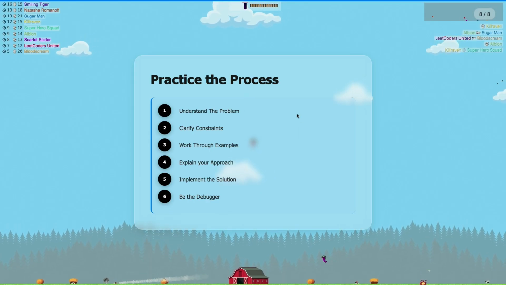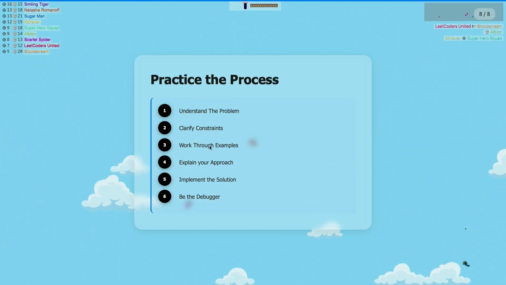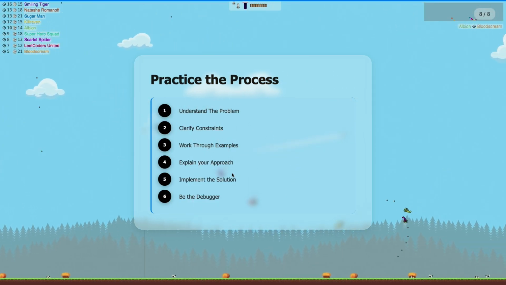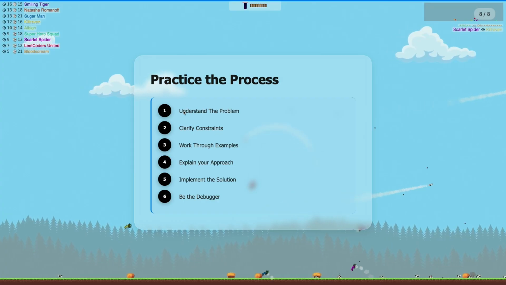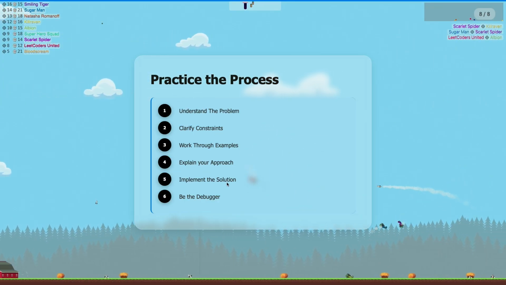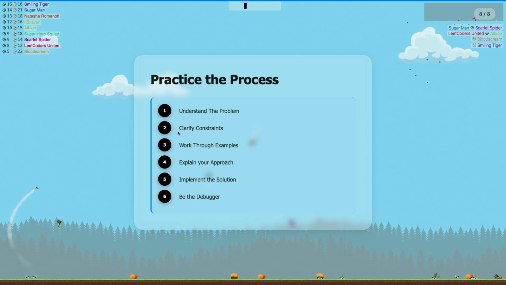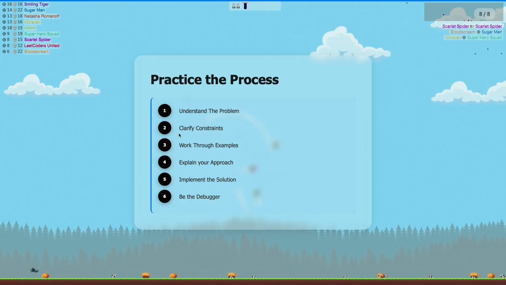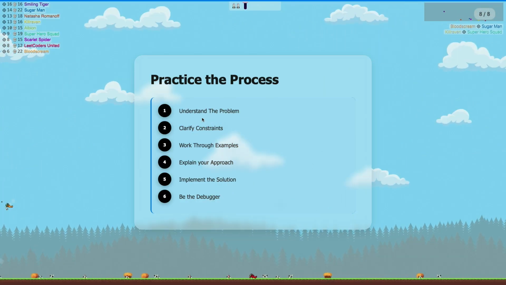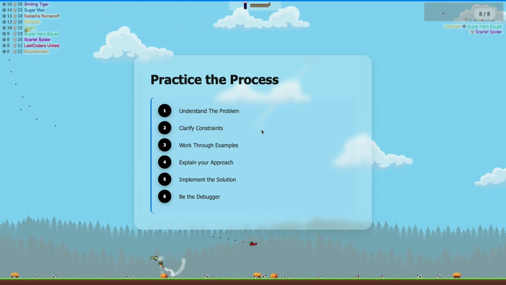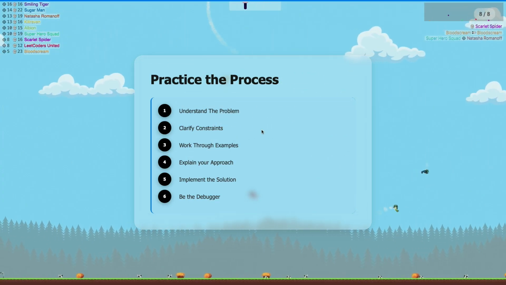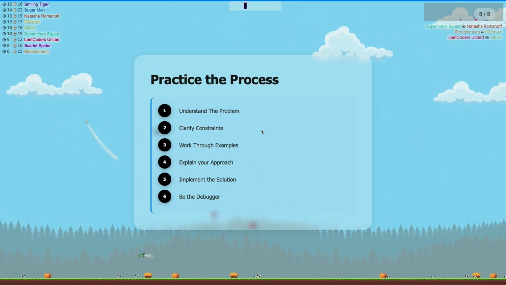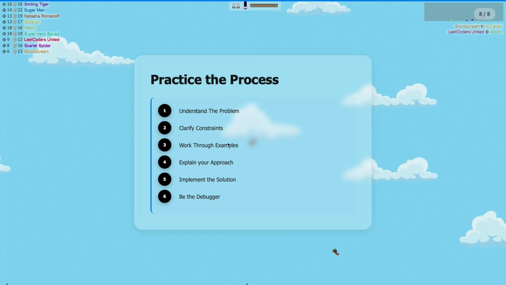As you practice this more and more, you will find your own style of how you're going to communicate. But this is a really useful guide that I think will help you out quite a lot, right? So just try to hit the main points, and you have a lot of flexibility on how to do every single point. I gave you some pointers on what you might want to aim for. But if you do this in an interview, you're going to look super structured. You're going to look like you know what you're doing. And if you make a mistake, you have the ability to shine by working through it and getting it to work anyways by working through the examples.